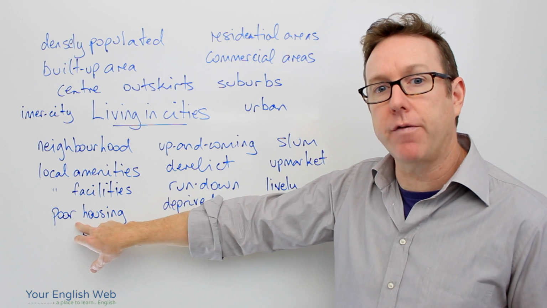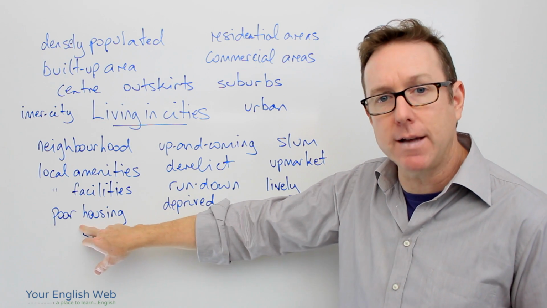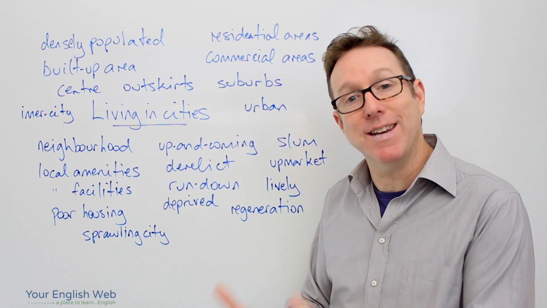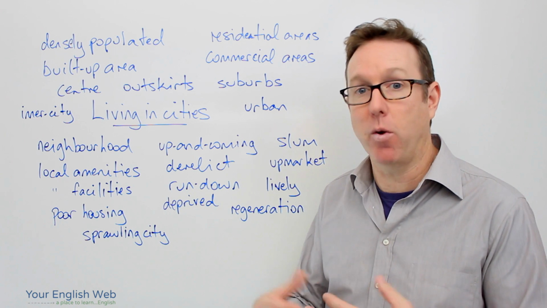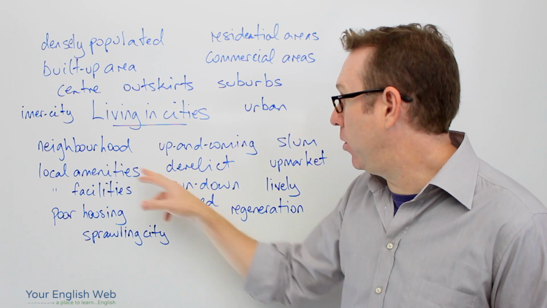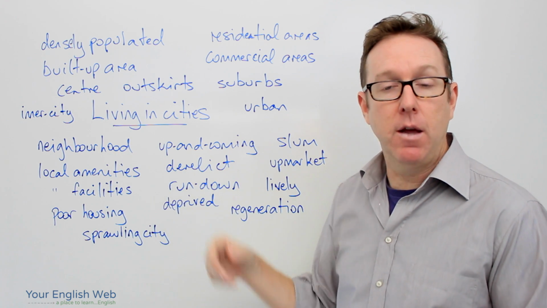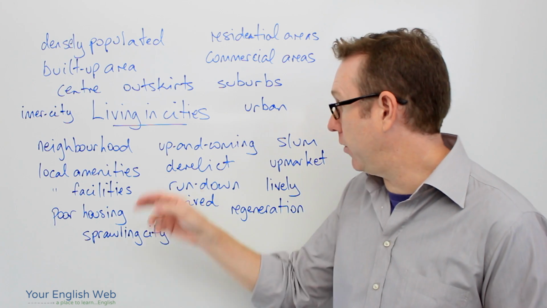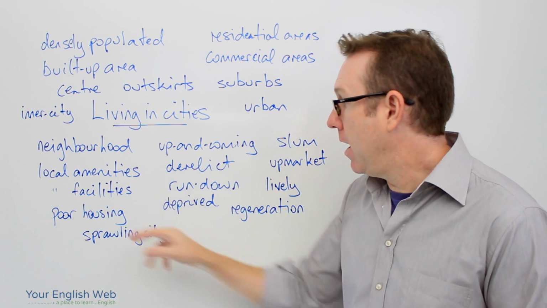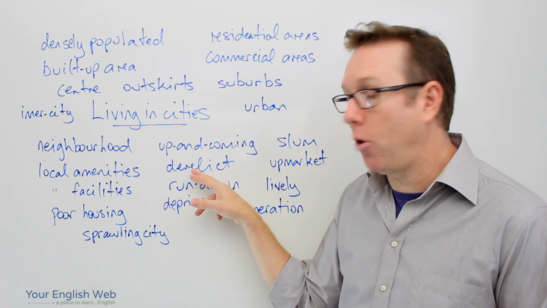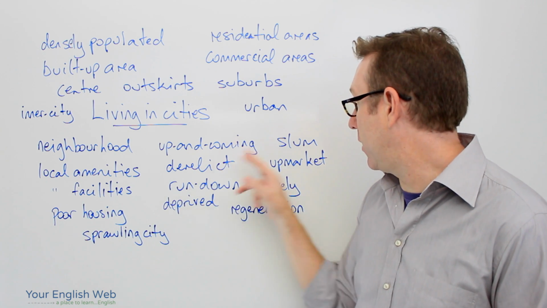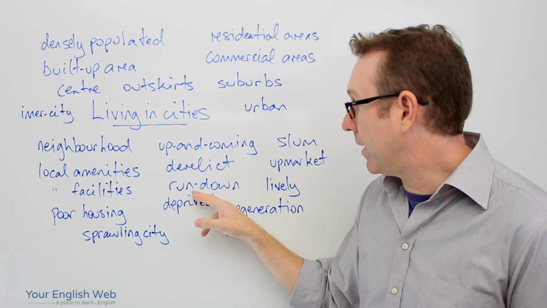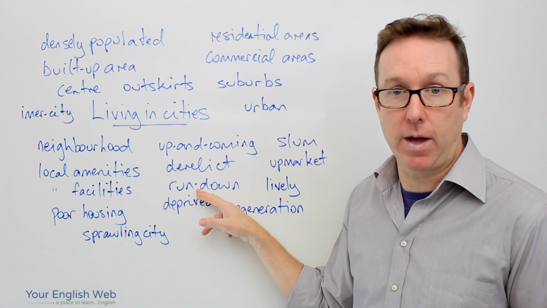Some of the areas in cities can contain poor housing, meaning that the housing is not in a very good condition. The houses are quite old or they are run down. Or neighborhoods can be up and coming, meaning that they have a lot of potential, that a lot of people want to live there, so they can be up and coming. The areas with poor housing normally are derelict areas. They could also be known as slums, okay, because they are run down.